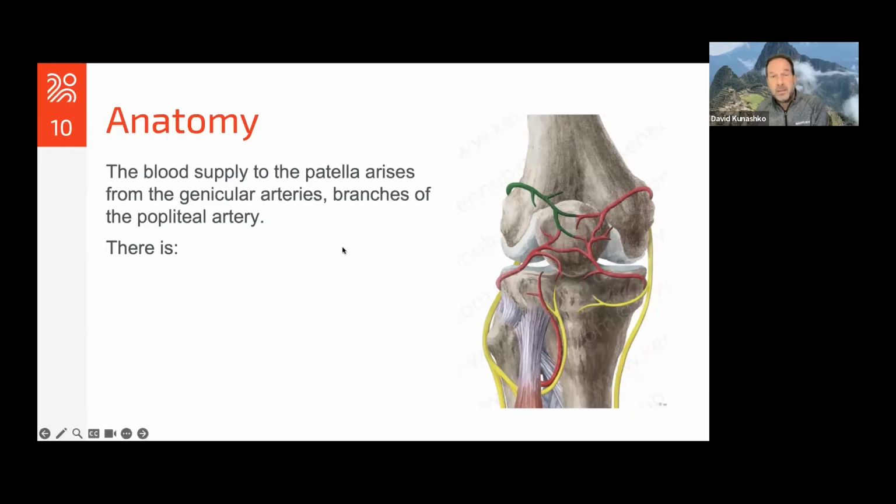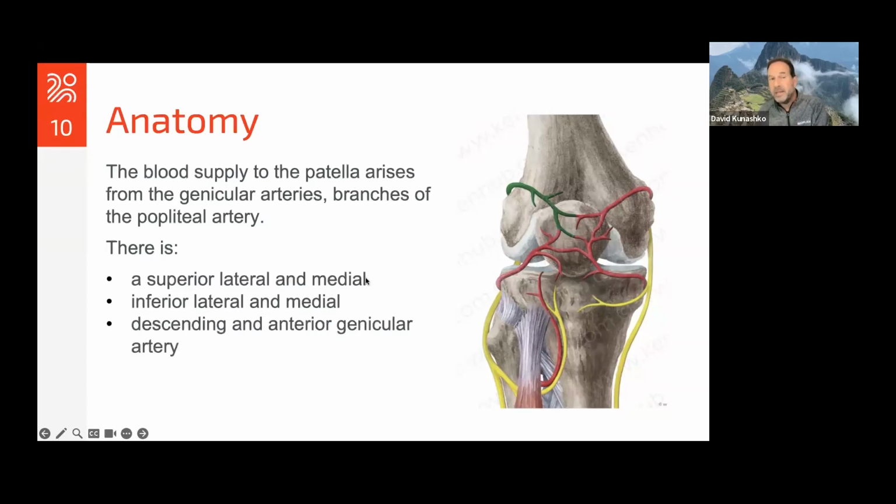So the main branches that supply the patella are branches of the popliteal artery called the genicular branches, and then there's superolateral, medial, inferolateral, medial, and descending and anterior genicular arteries, which I'm sure everyone is well aware of, but maybe you haven't looked at those lately. But if you can see, there's quite a few branches that supply the patella, and they're all coming from the back of the knee. So you might think, oh, that's interesting. What does this have to do with anything?